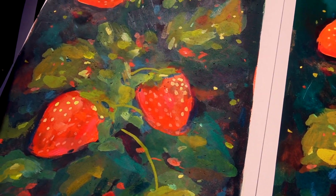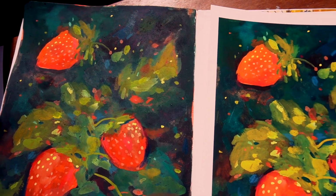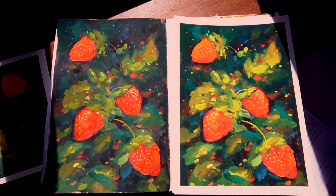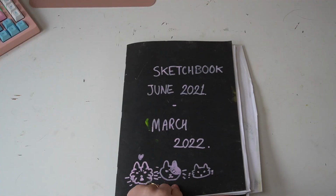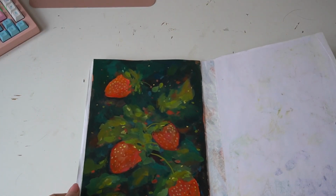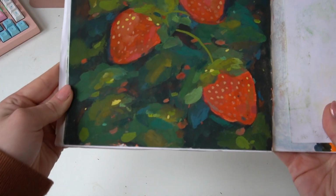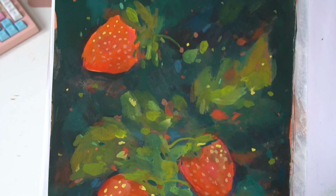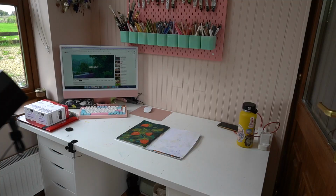So here you can see the final piece versus the original, and in all honesty I think I actually prefer the final piece. So let's get into it. This is a piece that I did a while ago that my patrons voted on to make April's exclusive A4 print. So that's what I'm going to use for an example in this one.